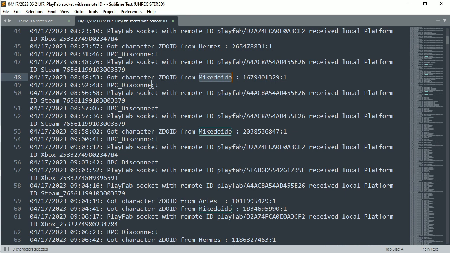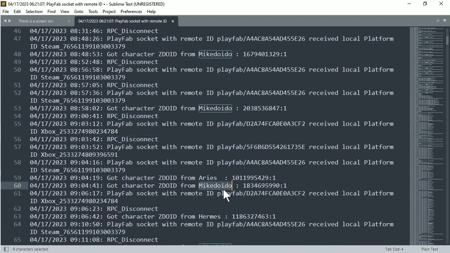However, here we have another player, Mike Doido. But notice here that every time the person joins, here we go, they log in for 48 minutes, and then there is a disconnection. Two minutes later, they log in again. And then just a minute or two later, they disconnect. And then they do it again. What's happening is this person is taking things from the server and removing them. They're logging out and putting them in their own places, logging back into the server, and then taking stuff.